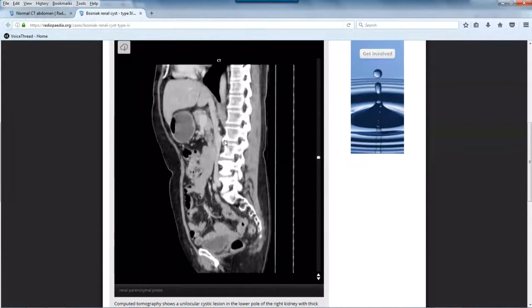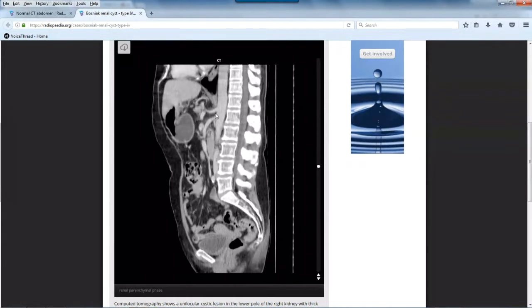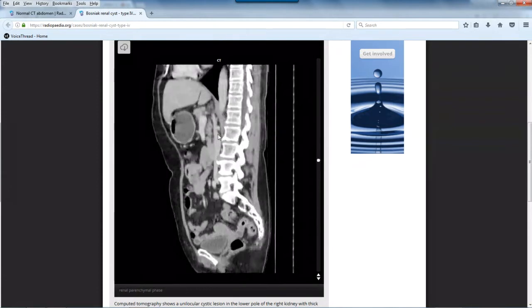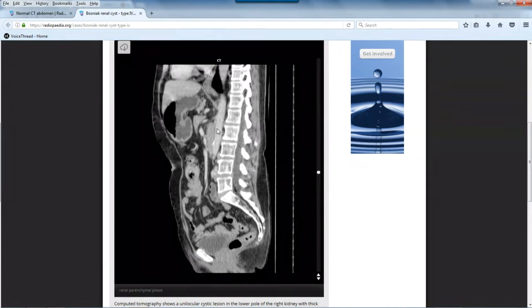You want to get somewhere to the left of midline because that's going to be where your aorta is. And then you want to see the fingers that come off the front portion of the aorta. Your first one is your celiac. Your second one is your SMA. And then your third one, which we can't quite see because it's calcified, is the IMA right here. And he's calcified. There's a little piece of plaque right at the entrance of the IMA at the aorta.